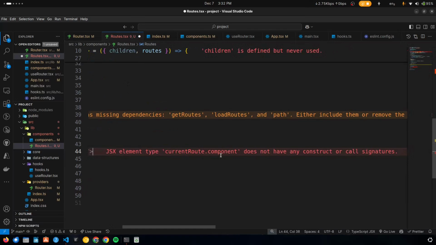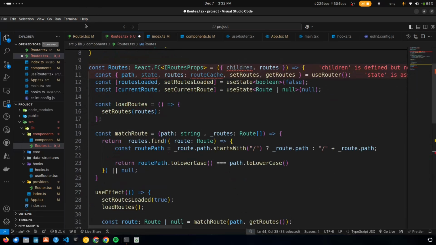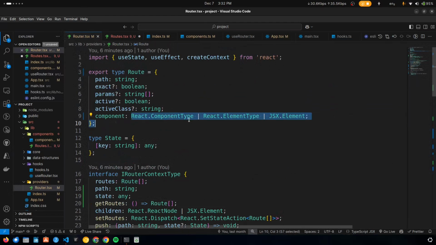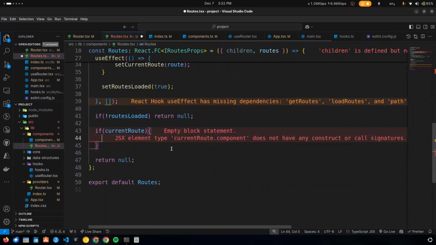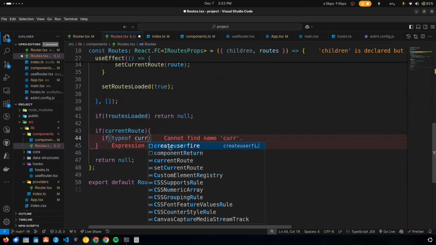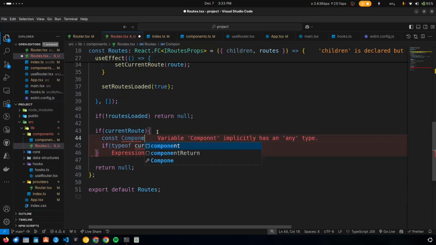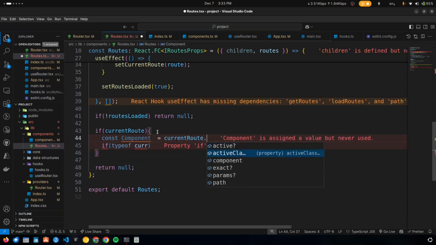JSX element type does not have the call signature. So here you can see that when I go to the router, we have many types. We have the React.Component type, and we have the React.Element type, and after that we have JSX.Element. So here we have to check what type of function it is. If typeof currentRoute, I will write here one function, so that will be the component, and component will be currentRoute.component.